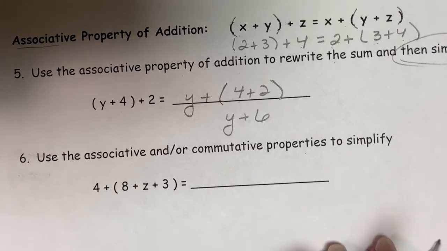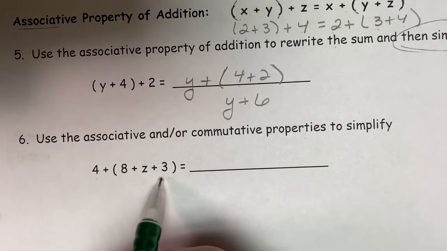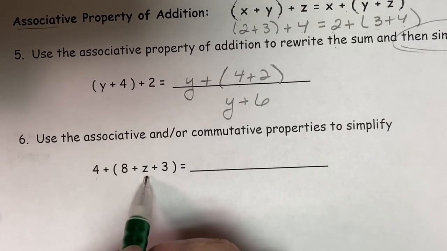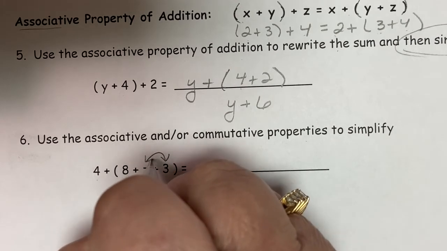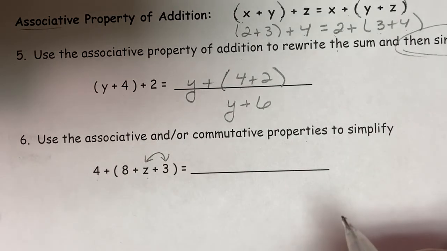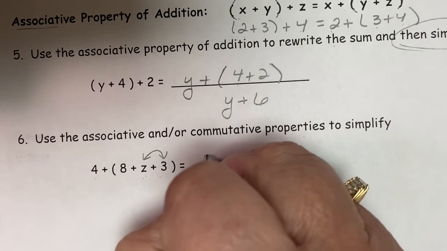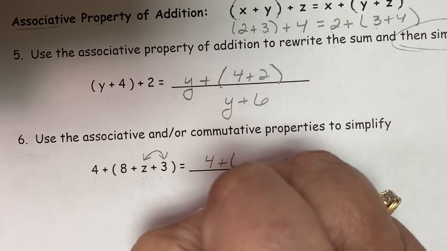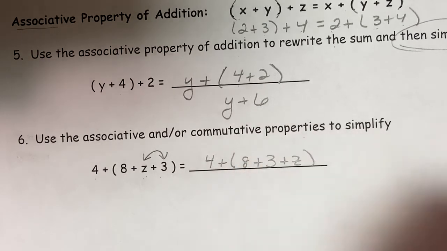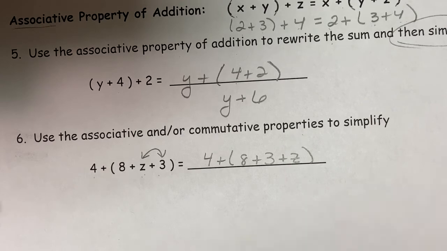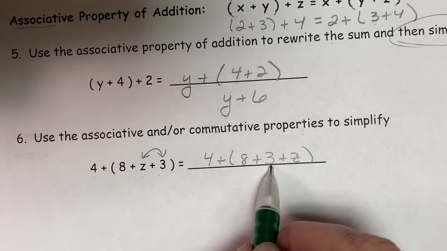Here's what I'm talking about. So if I look at this, do you see where all of the numbers are not in a row? There's a z in the middle there. So what I'm going to do is I'm going to first use my commutative property because I'm changing their order, and I'm going to flip-flop the z and the 3. And when I do that, it's going to look like this. And the reason, again, I did that is because I wanted all my numbers in a row, which they are now there.